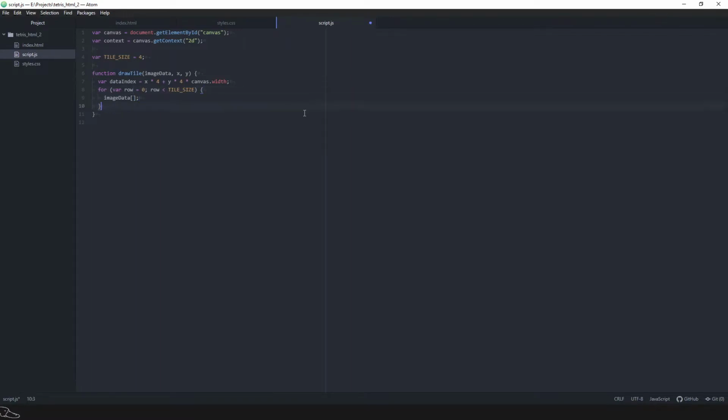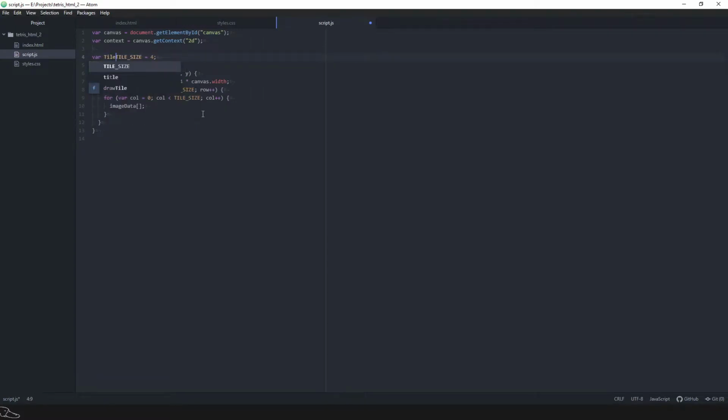I won't explain it too much more than that. Let's also remember our curly braces for loops, for code blocks, really. I haven't finished with this though. Row is less than tile size and row plus plus. And then we need another for loop for column, which I'm going to shorten to col. Col is less than tile size. Col plus plus. Before I go any further, actually, we should have tile.